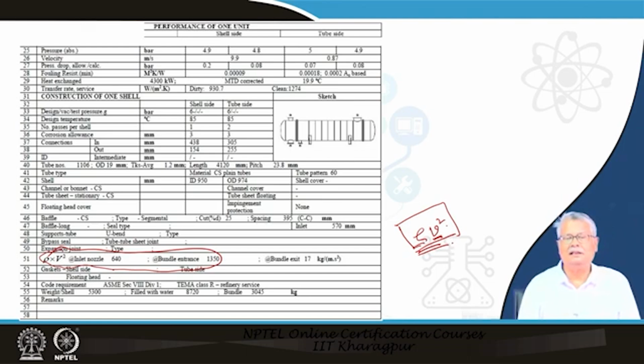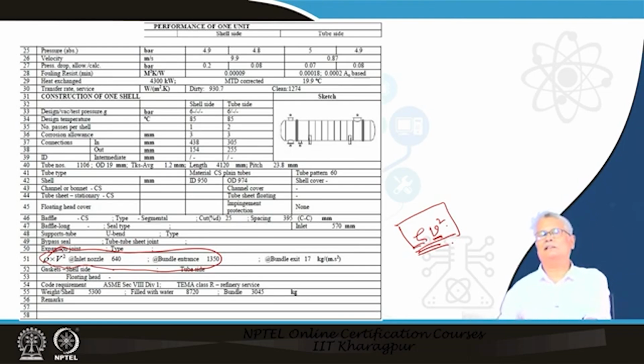So with this, I think you have been given an idea of what exactly a shell and tube exchanger is, what its general procedure for design is, and finally what I have tried to give you is an idea of what should be your final deliverables of your design step, which you are going to learn next.